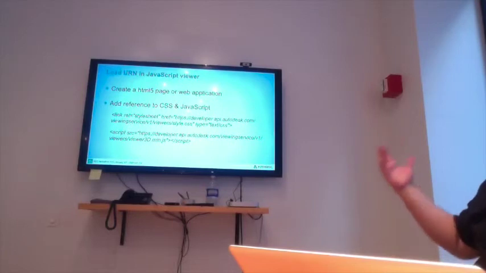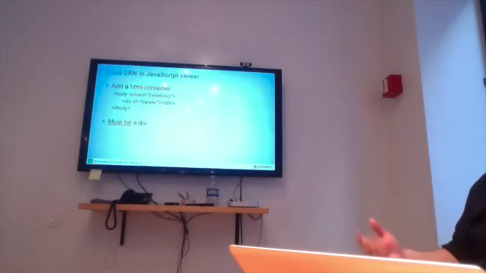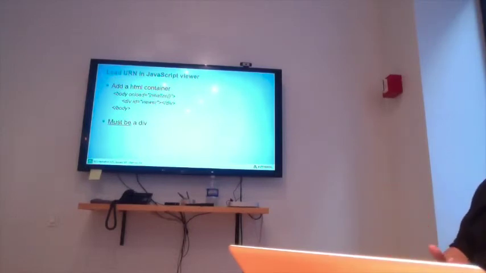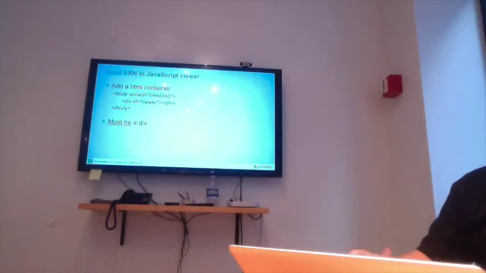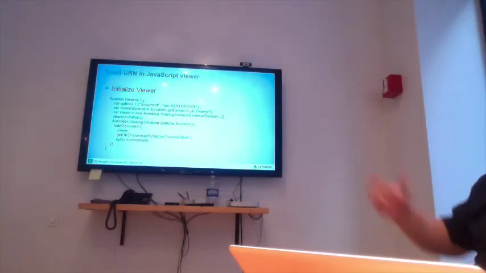Like I said before, the load of the URL in the JavaScript viewer. You create an HTML5 page, you add these references to it, and then you have access directly to the server using, again, the authentication consumer key and the secret key and all that. So you add this to your container. I know that WebGL has to be a canvas, but in this case we're going to use a div. And then the initialization of the viewer, again, a simple string.